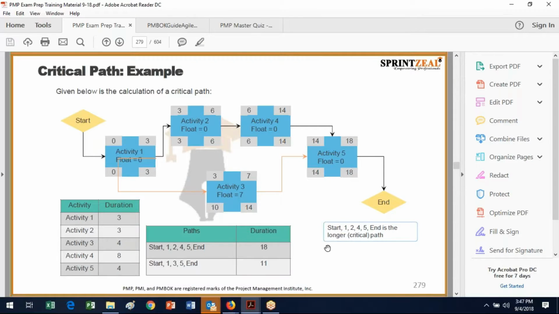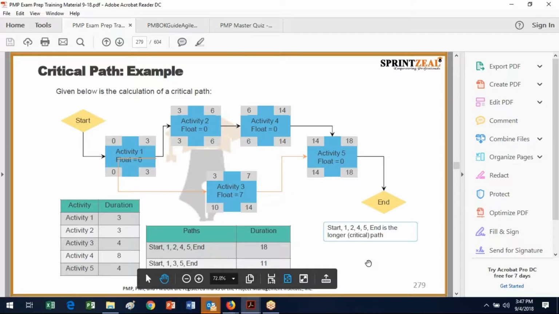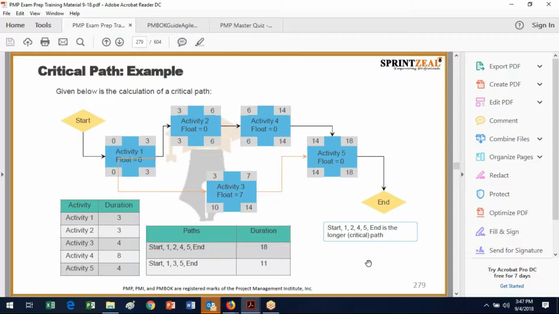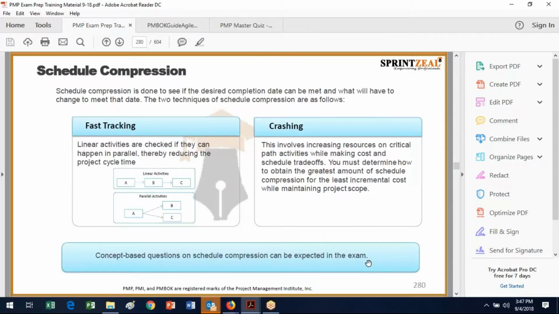Oh, okay. So this is slide 279. Yes, it is. So I have to look at and just read it over and get familiar with these again. It's been a long time. And there is a longer critical path: 1, 2, 4, and 5. All right, I'll have to work on those. Whatever you can. It's definitely something, and you can be assured that you will get at least a set of 5 questions. And I don't think you really want to just miss all those.